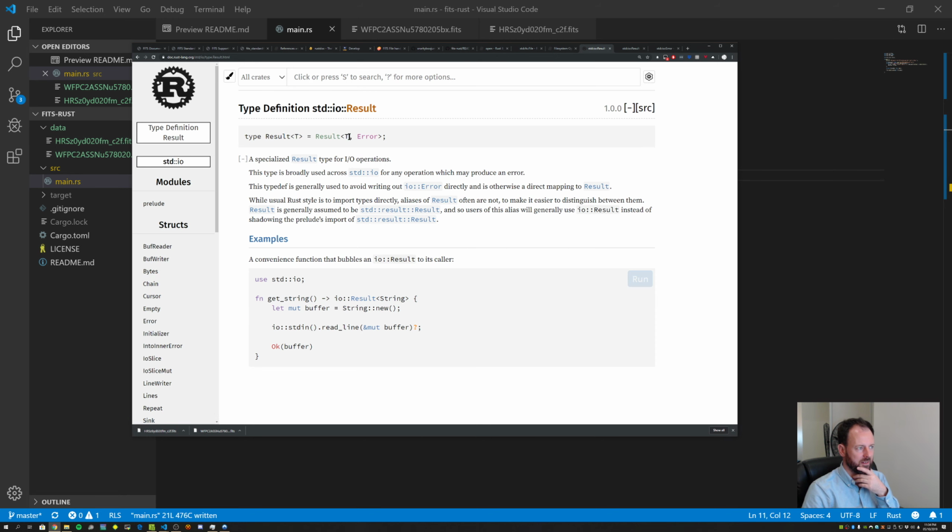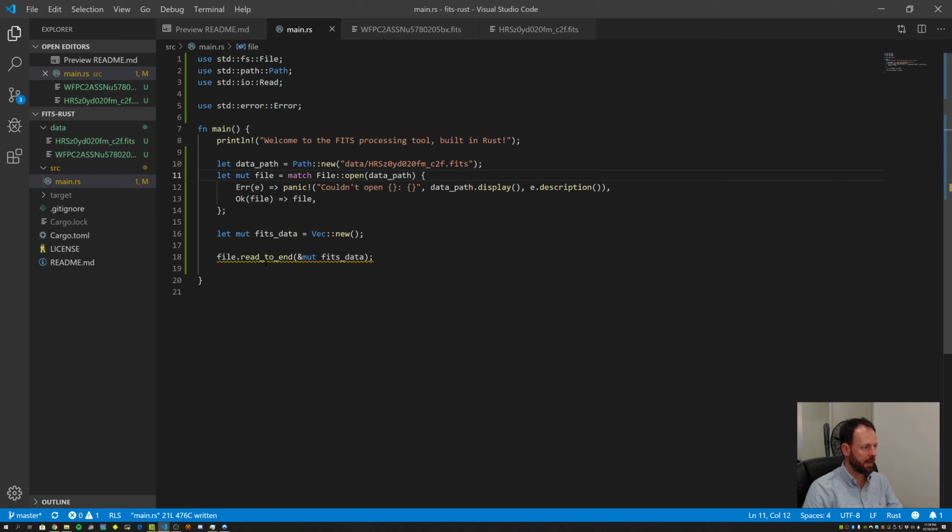Okay, it's another enum. It gives us either the type that we wanted, or an error. Okay, so guess what we do? We match again to destructure that, and then we have two options. We have Err, we have Ok.